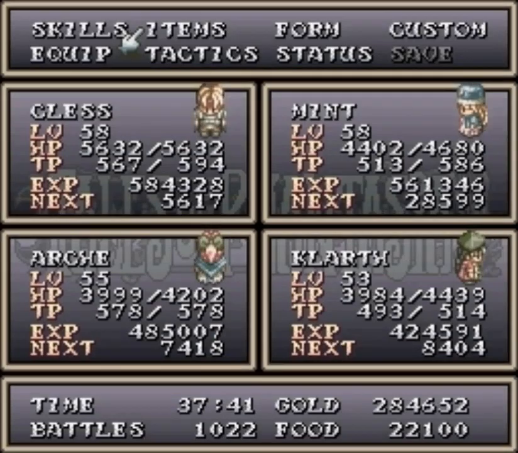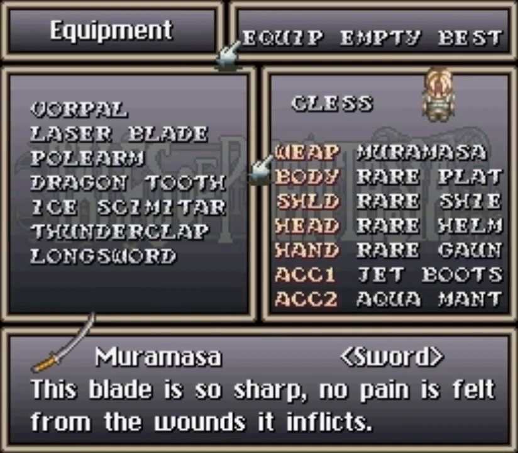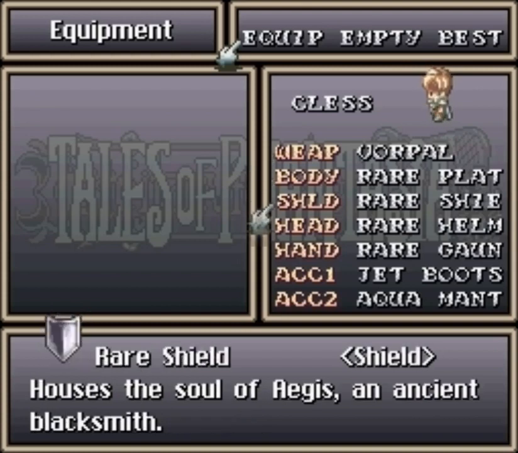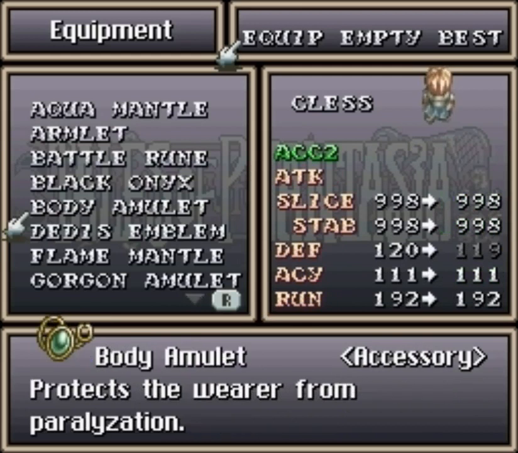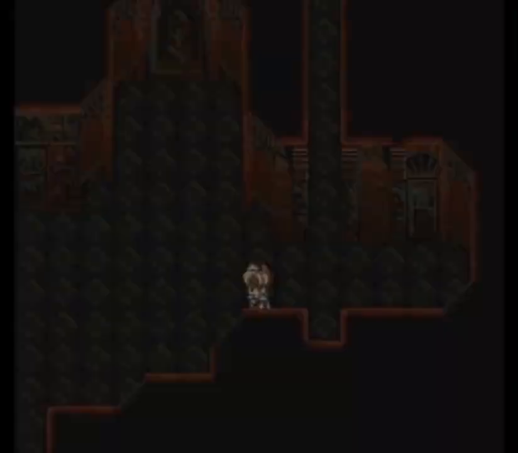Alright, so here's what I'm gonna do. Let me equip the Vorpal Sword on Claus, and let me give him a body suit. I don't need the Aquamantle anymore. Vorpal, yeah, here it is. Lowers his, what you call it, a little bit, but that's fine with me. And let's get rid of the Aquamantle and give him the body amulet. Yeah. So long as one of us is not paralyzed, we should be fine.